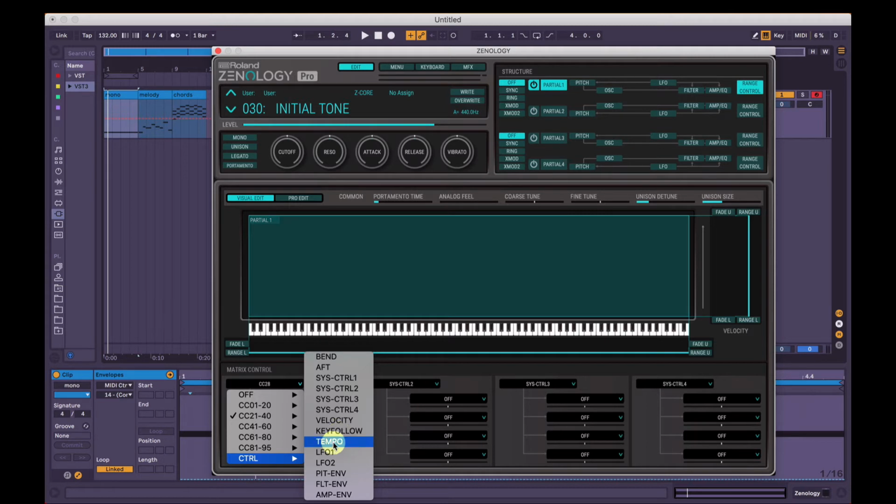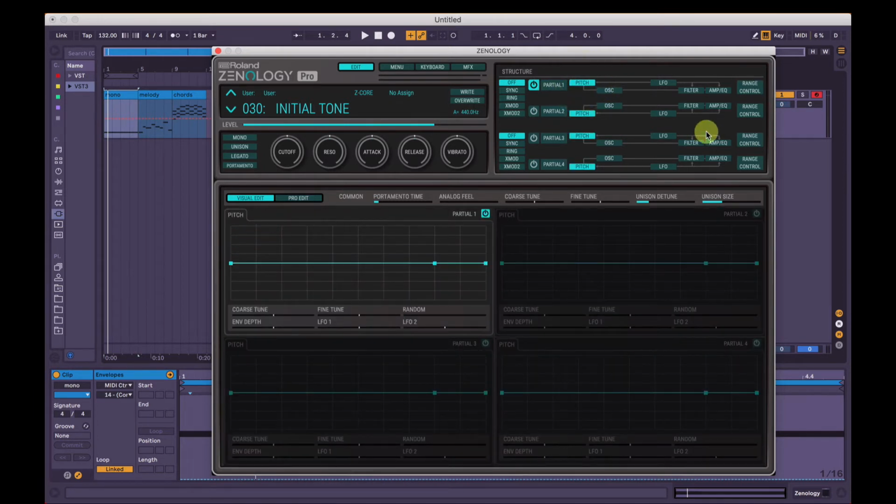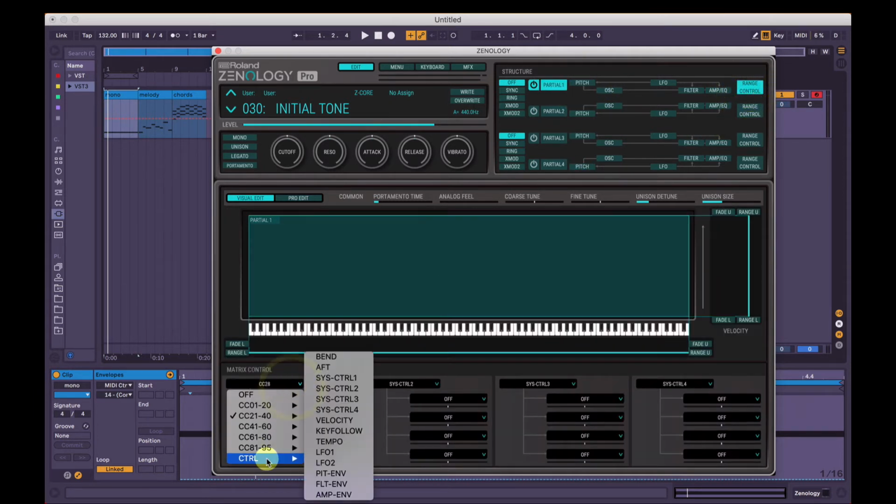Tempo is the tempo specified by the DAW, so you can have the tempo controlling the different effects. So if you have a song that changes tempo, either gradually or instantly, you can have that tempo change different parameters. LFO1 is obviously LFO1, LFO2 is LFO2 on the partial you have selected. Pitch envelope is in the pitch envelope section. You can have the pitch envelope modulate up to 4 different parameters, and the filter envelope, same thing, and amp envelope, same thing. So if you had your pitch envelope set in a way that you liked it, you could then use those same settings to change other settings.